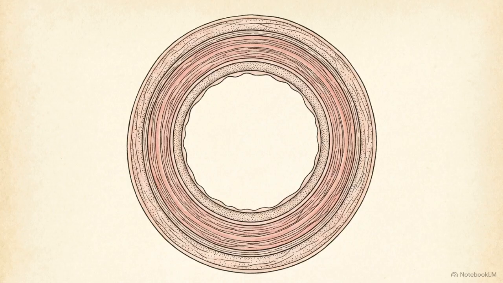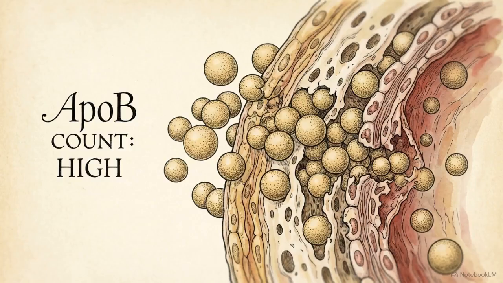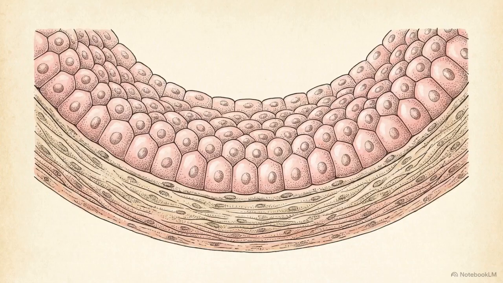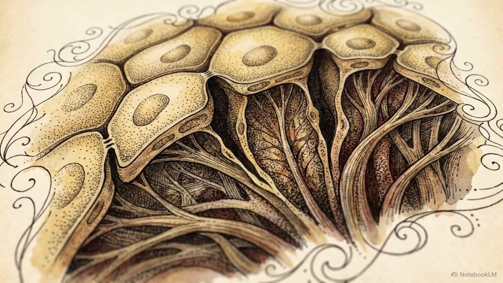Atherosclerosis does not begin because the blood contains too much abstract cholesterol mass. It begins because physical particles enter the arterial wall. A direct ApoB particle count is inherently superior for assessing the likelihood of that intimal infiltration. To understand why particle count dictates risk, we have to look at the arterial endothelium. This smooth barrier is regularly subjected to shear stress, oxidative injury, and chemical exposure. When compromised by these factors, the endothelium becomes permeable.